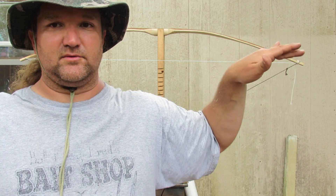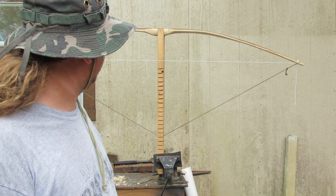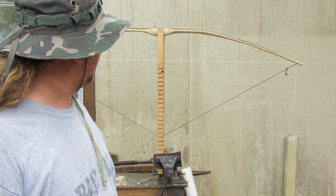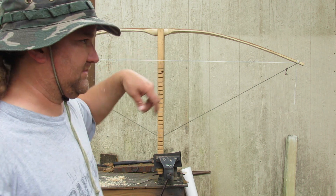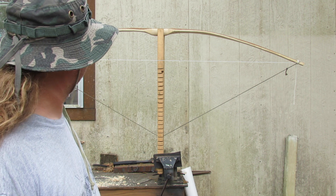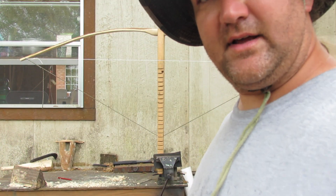I just want it to go forward with the mass of the limb, get it as close to the handle as I can, and we'll see what happens. I'm feeling pretty good about it. I like how when I take the string off it goes back and has that straight profile. I think it's going to be good. I'm going to take it off, shave that spot, bend it again, look at it. I think it's pretty close. After I do that I'll sand it. You're supposed to wait and do the burnishing when you're done, but I'm going to do it before this time — before I even try to get to the finished tiller. Go ahead and push some fibers down, then do it from there, because I might get very close just by burnishing it.